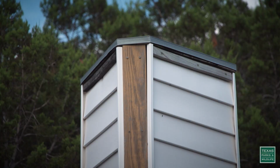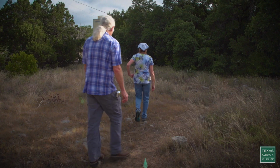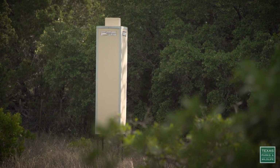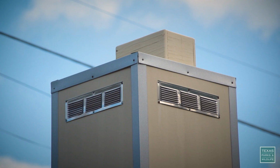Yes, every year we've learned something new. We figured if we could come up with something that homeowners could build, then we could increase the habitat. And so we tried one thing, then another, different materials. And this is their final design. The outside is a hardy plank that's smooth, so no predators can climb it. The vent up there allows air to circulate through the outside of the tower, keeping it even cooler.